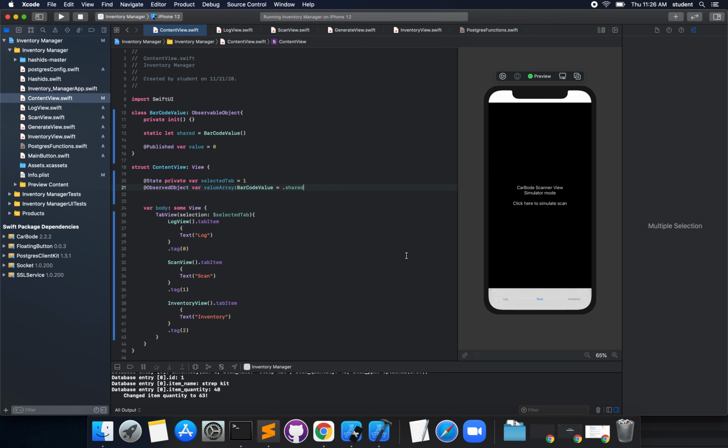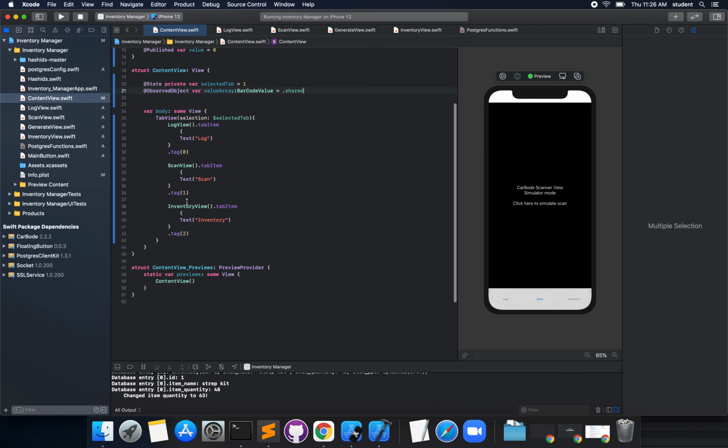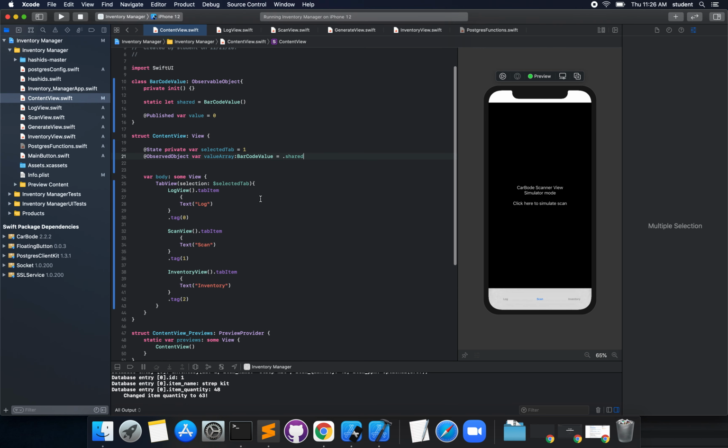So this is an inventory management app, and let's start at the beginning. Here we have the content view, and we have our three different tabs for the app: the log view, the scan view, and the inventory view.